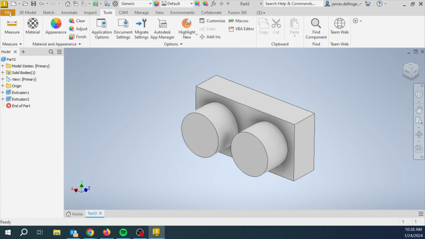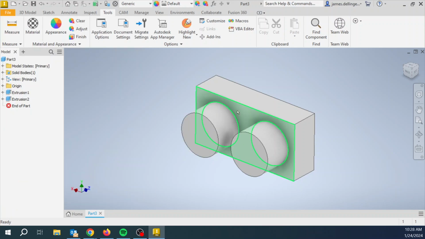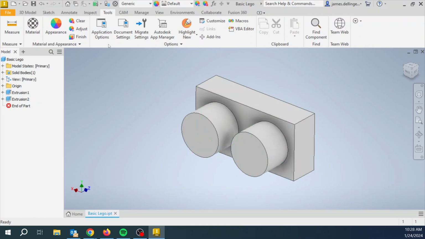And then if you want to save your first part ever before you close it, you totally can. You can go File, Save. That's cool, right? Or if you haven't saved yet, you can just hit this little disk icon. And since you haven't saved it, I'm going to call it the basic Lego, because why not? Hit save. And then once you've given it a name, I see basic Lego, you can hit this little save icon or Control S, and it will save it quickly for you.